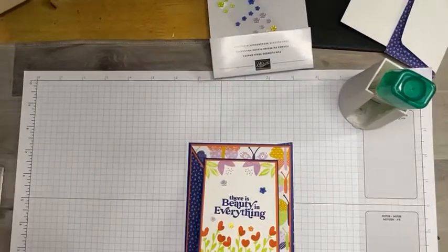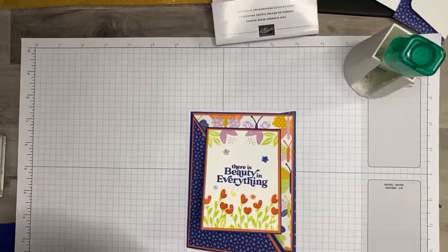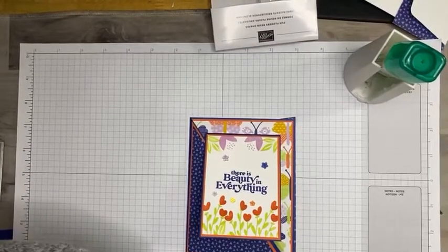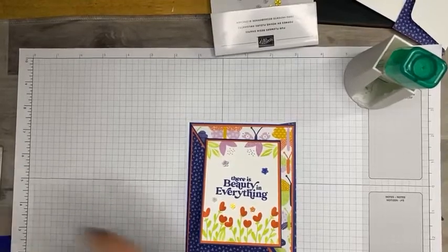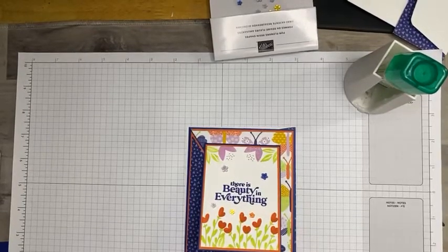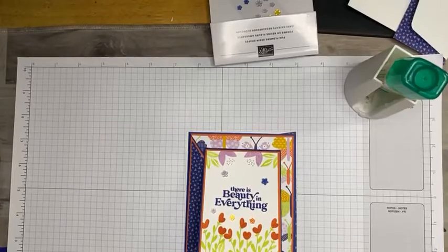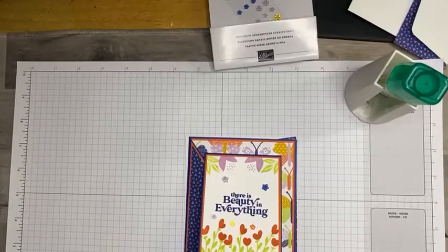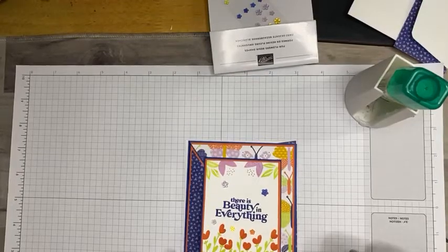Happy Sunday! I'm Tara with Tara Beth Stamps, an independent Stampin' Up demonstrator here in mid-Missouri in the United States. I'm just making sure things are up and running on Facebook. Sorry about the feedback. I appreciate you joining me on Sunday night. I'm going to do another card tutorial — this is a fun fold, and I'm getting outside of the Christmas theme this week since I've done Christmas all week long. This is just an everyday fun card with a great fold I found this weekend that I've never done before, so I gave it a whirl and I liked it!